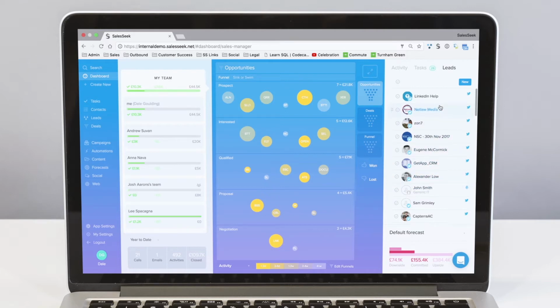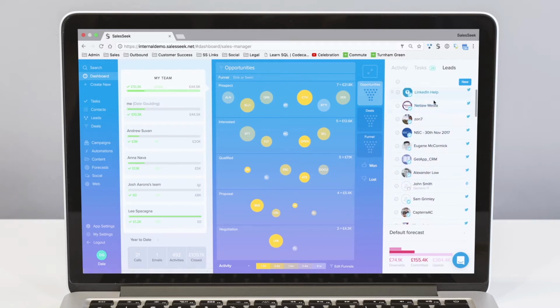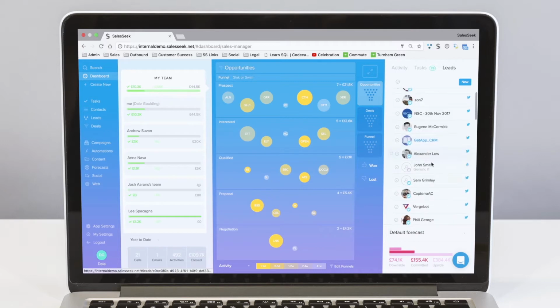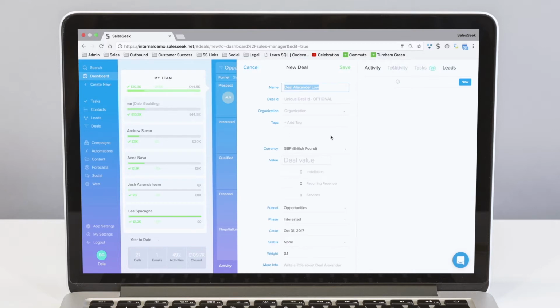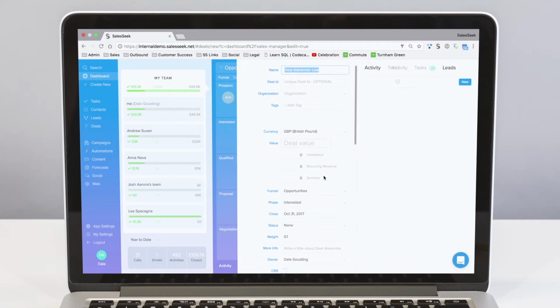But for other sales processes, there may be some interaction required. So say this opportunity down here, I have some back and forth, and I want to generate a deal against him. What I can do is take this particular lead, drop him into the phase of the funnel that's relevant, and then I'll be prompted to put in all the information that I know against this particular opportunity. So I can put in the name of the organization, the name of the deal, any other values that you'd expect.